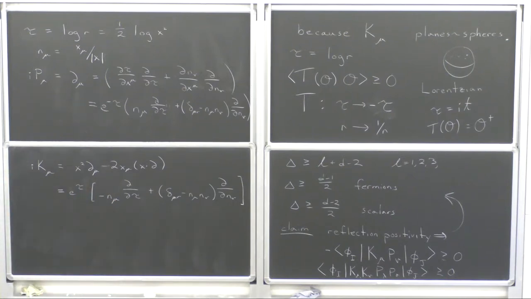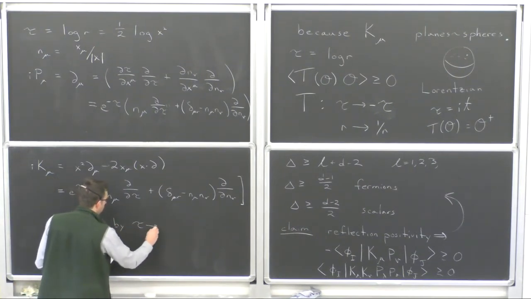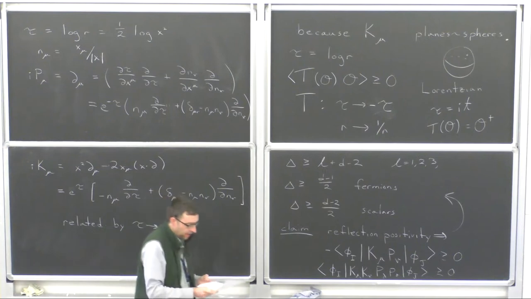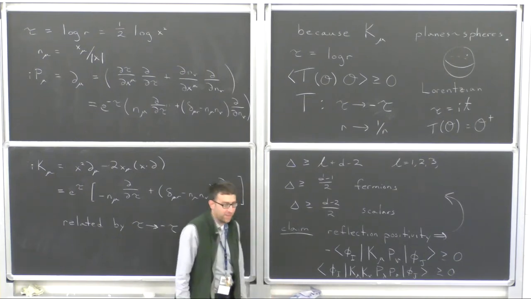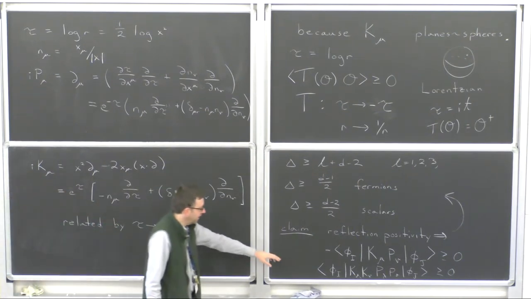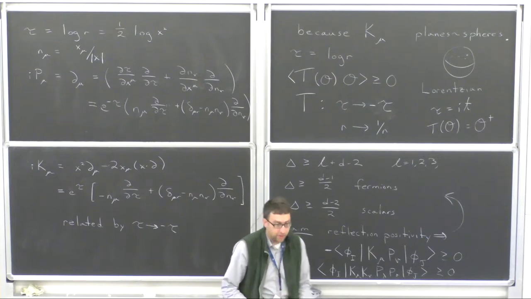And you notice something about these two expressions. What do you notice about their behavior with respect to tau, with this time coordinate? Exactly. They're related by sending tau to minus tau. They're related by this reflection positivity constraint translated for spheres. And so because of that, I claim, I've proved that this guy is positive and this guy is positive. There's something a little funny going on with the i's, but at least the way I've written it down, it's all self-consistent. So there really is a minus sign here, and there isn't in the next line.